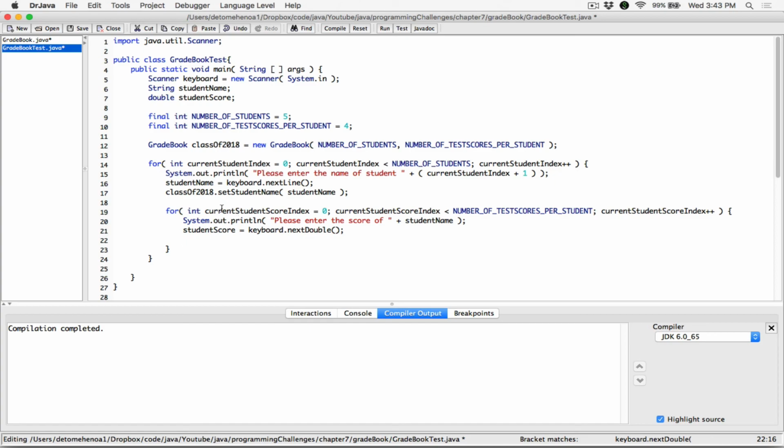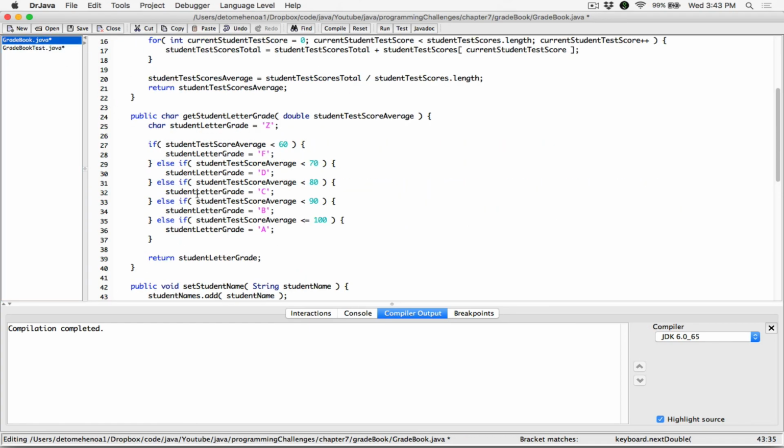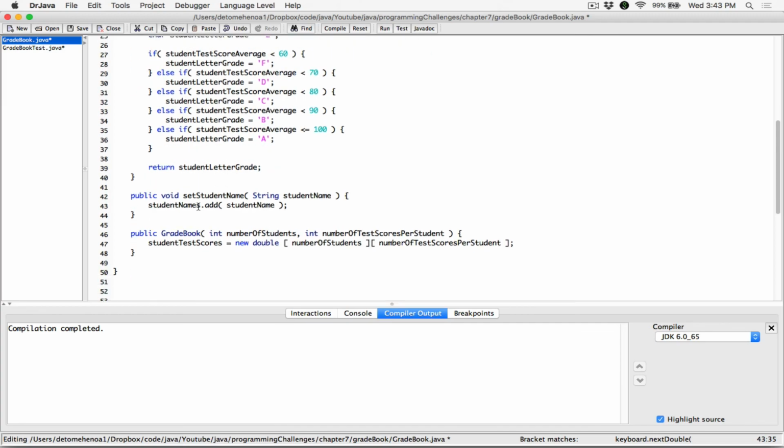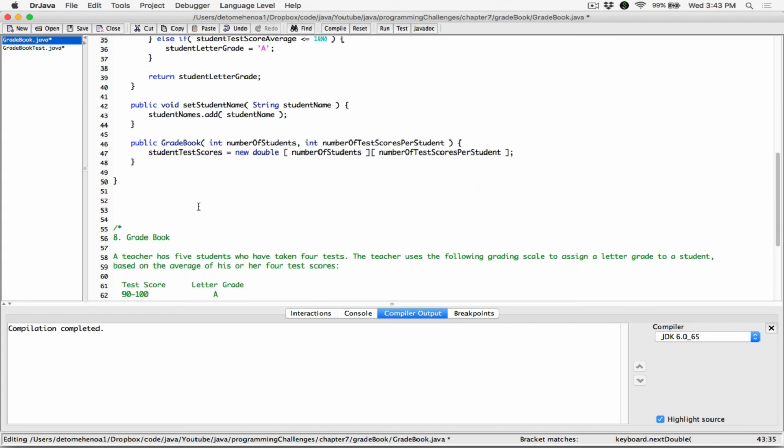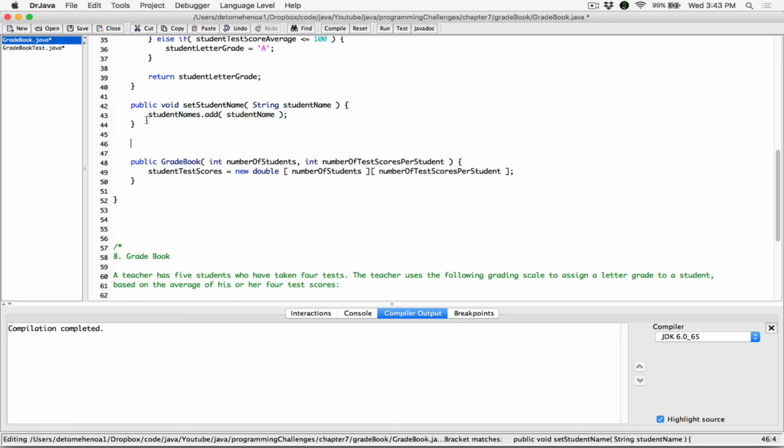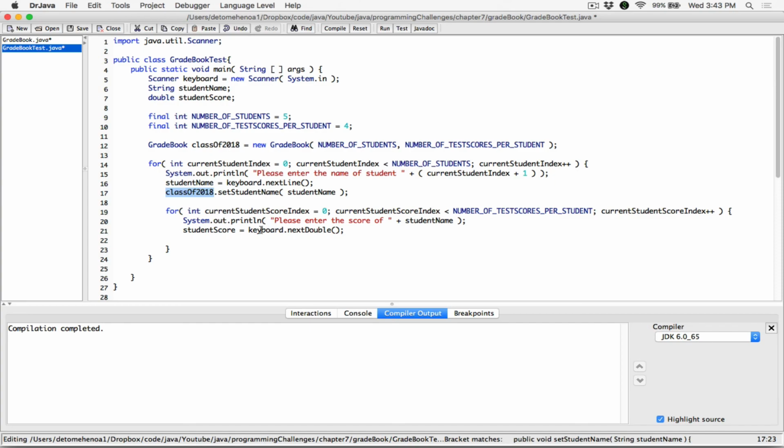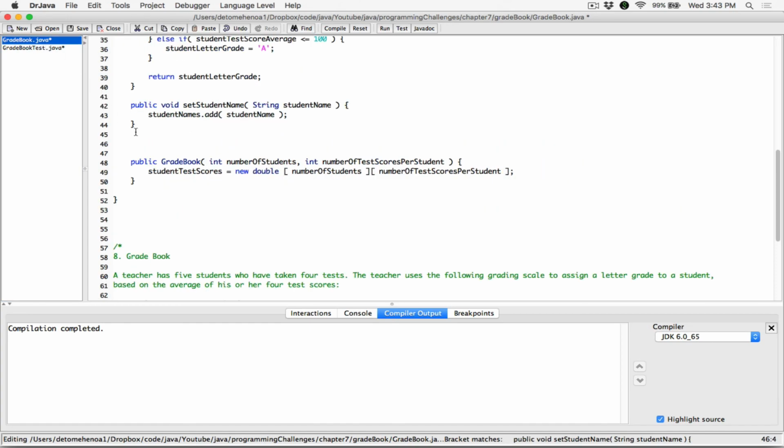And so we have our object here, and we need to have a way to store values in our two-dimensional array. We don't have the method here yet. So the same way we need to create a method that is going to allow us to add values to the two-dimensional array. If you think about it, what are we adding? We're adding a score of a particular student, right? So let's first of all create the method.